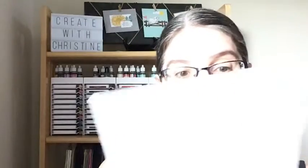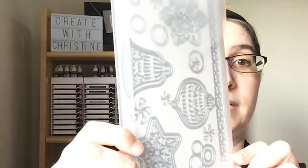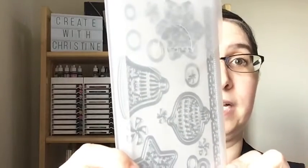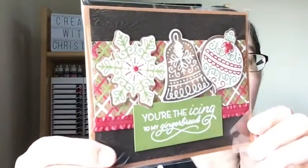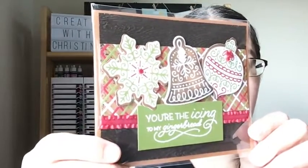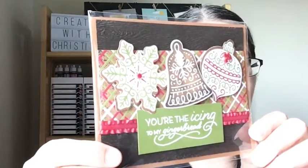And then you get the dies that coordinate, and I'm just going to look really quick. It's 20 dies. There is a star, an ornament, a bell, a snowflake. Then there's these cool circles and little peppermint things. If you're a baker, I actually have a sample with this card. I have a couple samples, but not all of them are put together. Here's a swap from Claudia. I do a bunch of different swaps, and that's actually one of the things on my list. So there's an idea of what you could do if you had the designer series paper that matched this bundle as well. So that's option one.